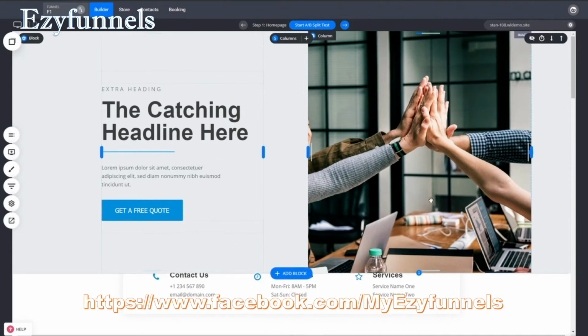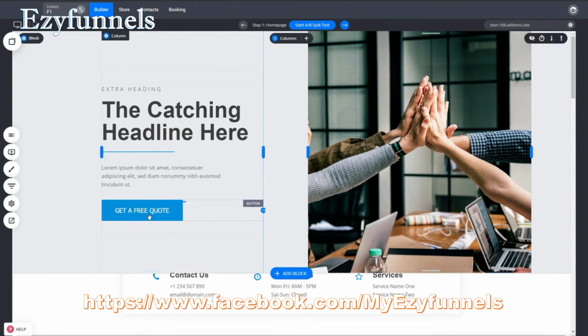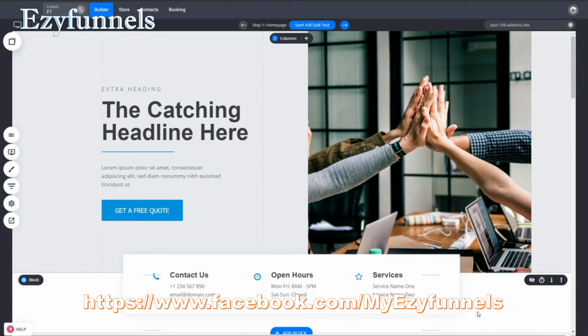But this is very important because this will determine, basically, you have a few seconds to convince people to keep on scrolling, to learn more about your business, and why should they click on the button and actually submit their information. Why would they do that? What is this thing that is going to drive them to do so?